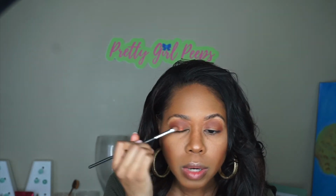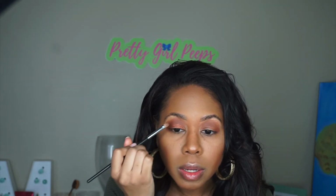And I'm just going to use a small brush and just put it right on the lid area, like so. And I'll show you how we're going to clean that up. And you could go with the lighter gold. There's so many different colors in this palette. I want to make sure I showed you guys which gold I'm going with. I'm going with this gold. Again, I want to choose a look that can go literally all day long. Easy peasy look, like so.